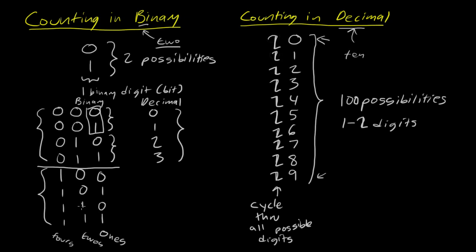You notice I have, right? In our ones place, we keep alternating between zero and one. In our twos place, we alternate between zero and one, but we repeat it twice. So, we have zero, zero, and then one, one. Zero, zero, one, one. That's the pattern here. And over in this column, we have four zeros, four ones. So, if I keep going out, if I keep, as I expand out to more bits, I'm going to just double how many times I repeat each bit. So, counting in binary is rather straightforward. There's not much to it, just as there's not much to counting in decimal. But let's just keep going, as we should do.